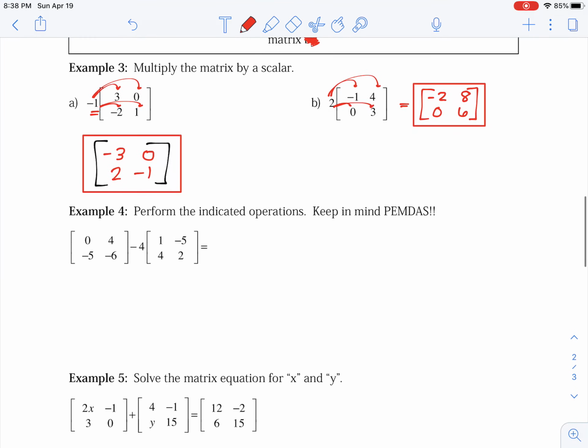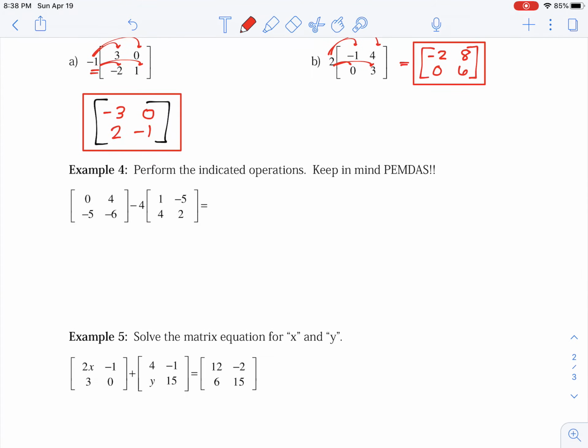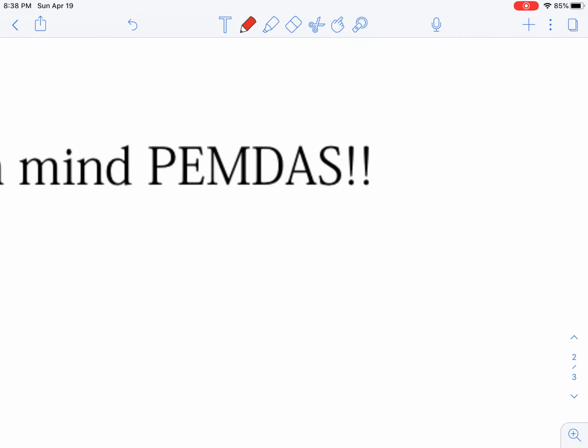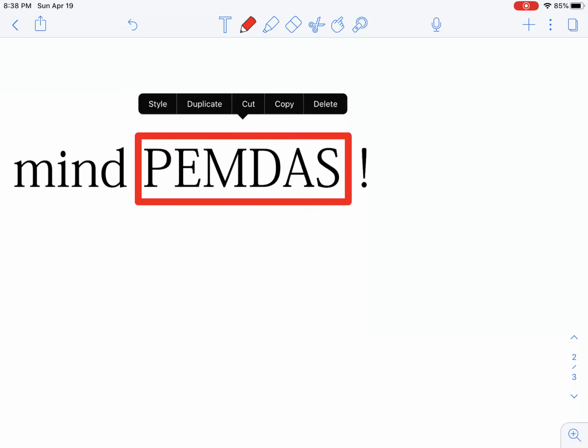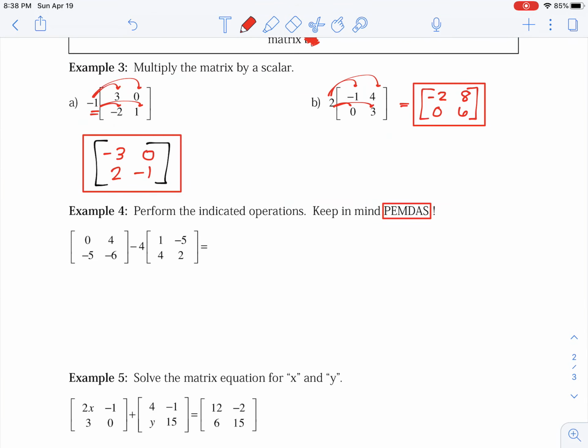What this eventually leads to is doing a combination of multiplying and adding and subtracting depending on what the problem has, keeping in mind our order of operations. So depending on where parentheses might land, I don't have parentheses on this one, you want to do inside your parentheses first. You shouldn't come across any exponents. Then you would tackle your multiplication. Then you would tackle your addition and subtraction. So that's kind of what you could expect to see when doing this in your homework.